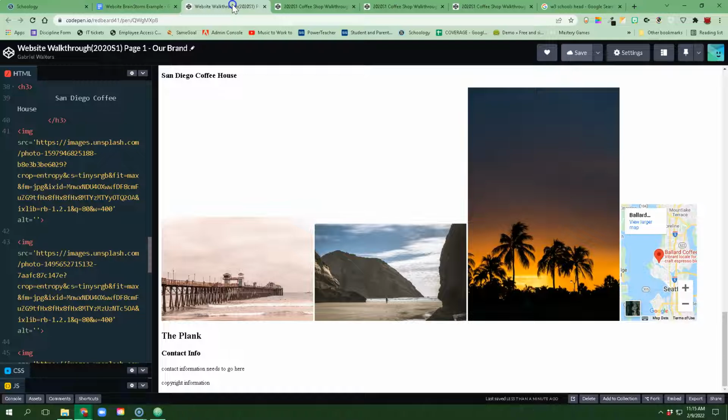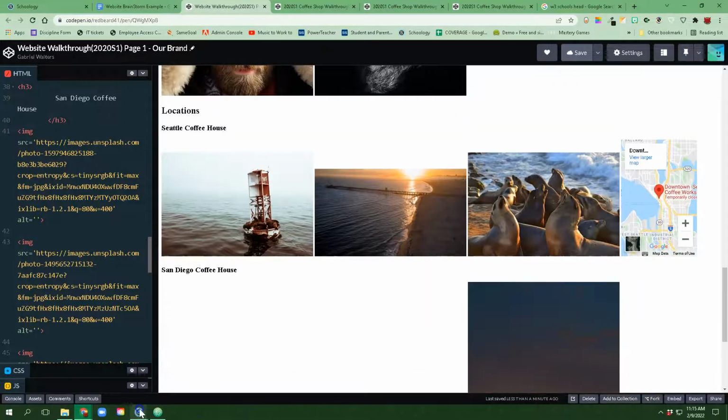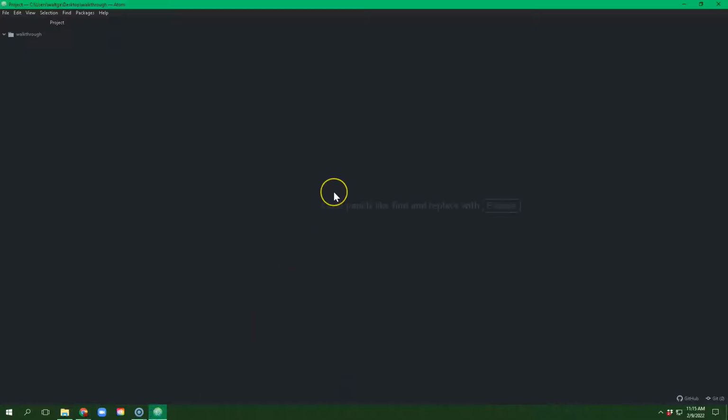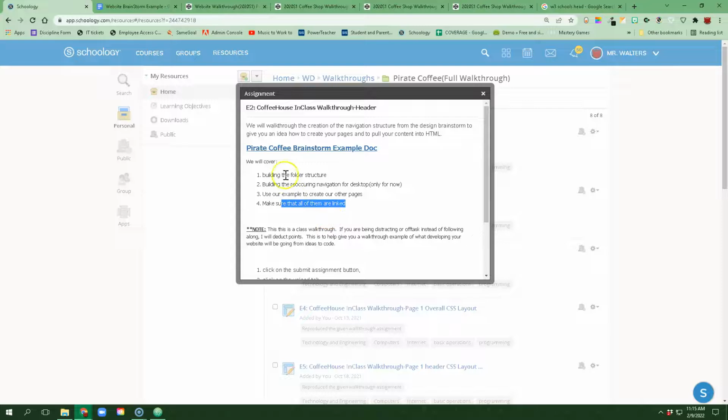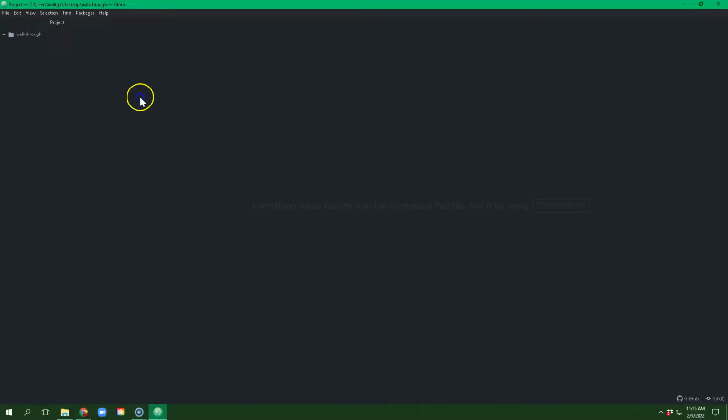The first page I want them to arrive at is our brand. Okay, so what we're going to do is build a template page using that brand one, build the head information, build the navigation, build the footer, because those are the reoccurring elements that we need to do for our assignment. And then we're going to make copies of that for all 4 pages. So we're going to be moving quick because we've already done this before.